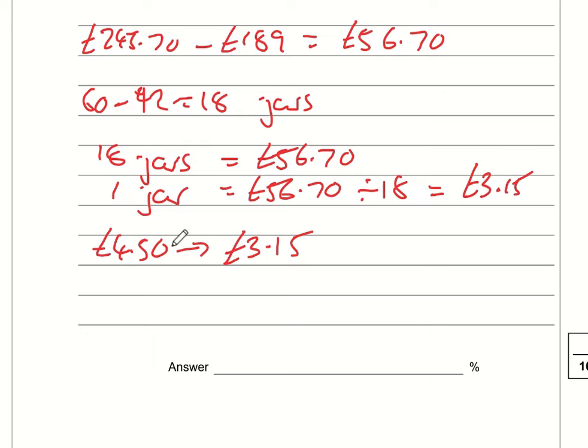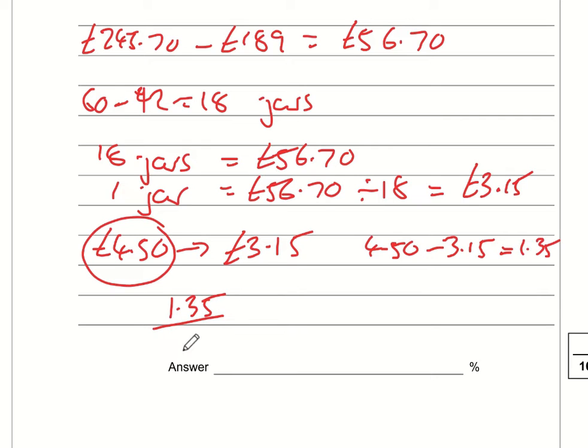Well, so we're just working out the percentage change from £4.50 to £3.15. Now the formula for any percentage change, whether it is an increase or a decrease, is the difference divided by the original times by 100. Now the difference is £4.50, take away £3.15, which is £1.35. So as I said, the formula is the difference, £1.35, divided by the original, £4.50, multiplied by 100, and that comes to exactly 30%.